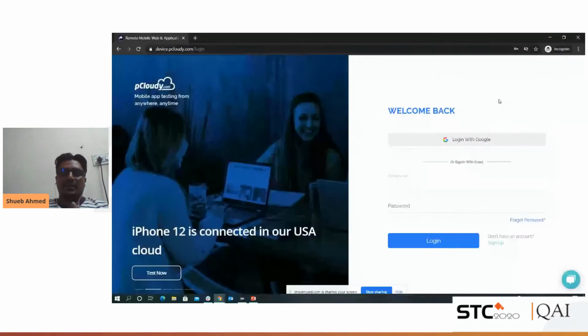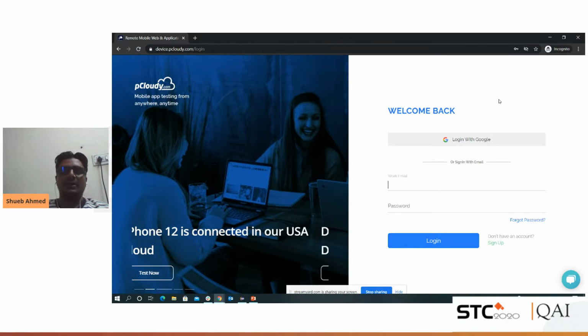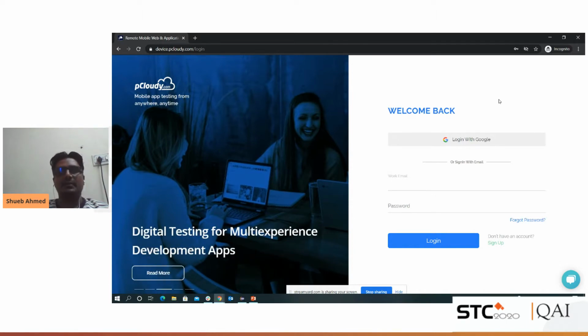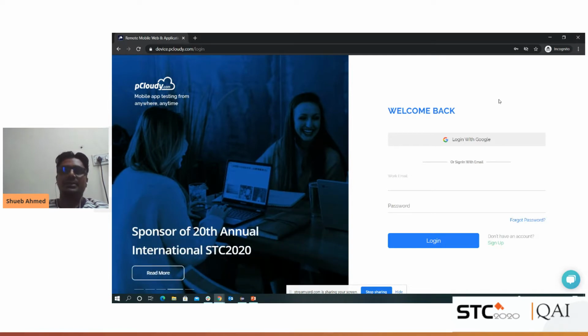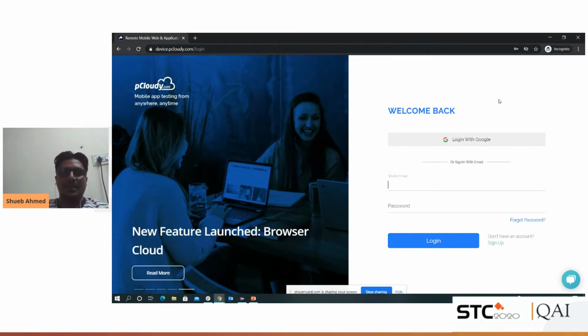We'll quickly get started with PCloudy. So what is PCloudy? PCloudy is a mobile cloud-based test platform solution which provides access to all the real devices, where you can test all your mobile applications and also your desktop web applications. It's a single platform where we provide an interface to test both. When it comes to mobile applications, be it native applications, hybrid applications, mobile web, and progressive web applications, users can also perform manual tests along with automation testing. We also have seamless integration with the leading CI servers like Jenkins, TeamCity, Bamboo, and so on.